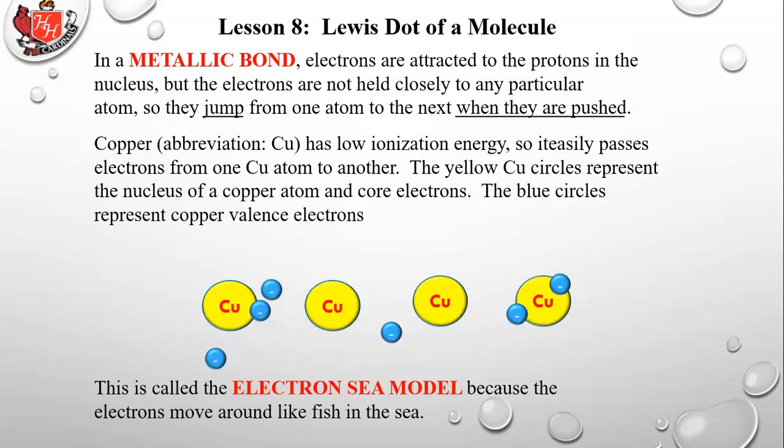Now, if you put a negative pole at one end of those copper atoms and a positive pole at the other, it will push the electrons away from the negative pole and towards the positive pole. That will create a flow of electrons that we call electricity. But just a copper wire that's not attached to a positive and negative pole, the electrons are still flying around. They're just flying around kind of evenly back and forth like this.